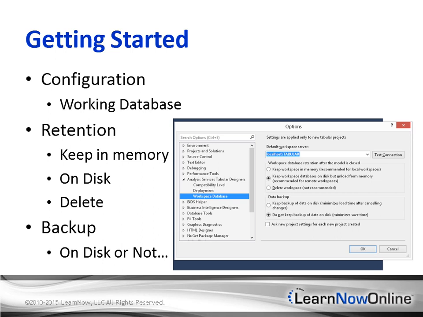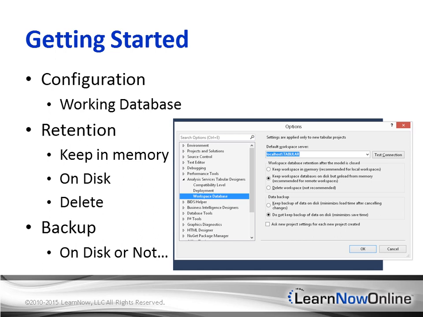The next section is on data backup. And this is really for cases if you're prone to errors or mistakes. The first option, Keep on Disk, helps you when you do not save the changes and the backup on disk is retrieved. Otherwise, the changes have to be reverted one at a time. So after you cancel the changes, the backup on disk will be instantly restored rather than each thing backed out.